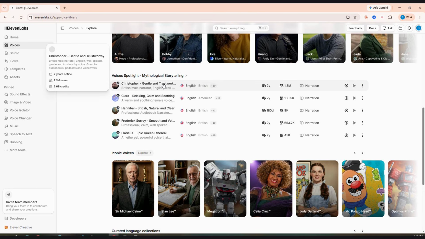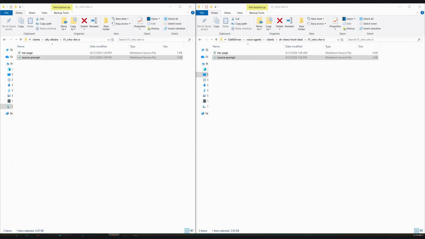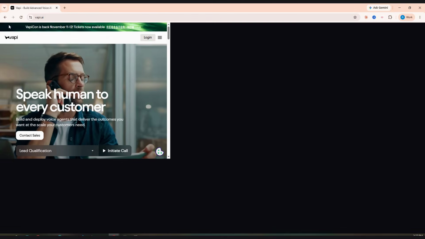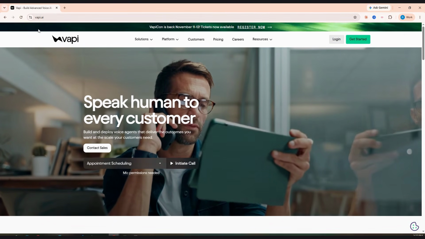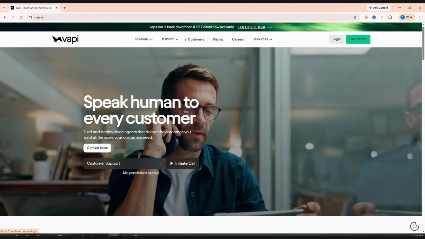I tell Claude Code when I build the new one, I want to use the same voice, and all I have to do over here is copy the voice ID. And that's how Claude does it all. It pulls it from here and puts it in Vapi and does everything, gets the free phone number, all the stuff, right? And then the other end of that, just to show you and get out of these Chrome windows, is Vapi. I don't know if it's Vapi or Vappy, but VAPI.ai. Okay, and this is where my numbers are.